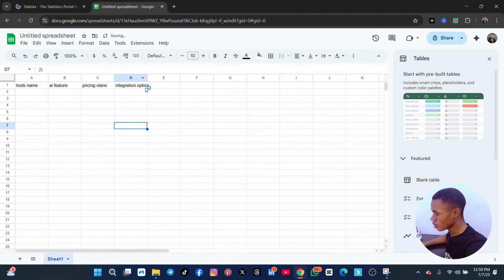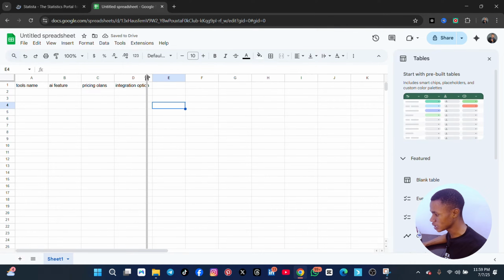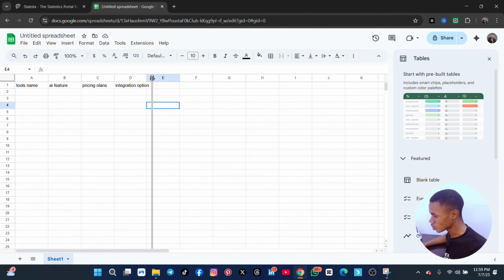Okay, now it runs into this line. So the next thing you need to do is come here, hold it and drag it so that it will fit in. I don't know if you see what I did. If the text is running into another line, come here, hold it and drag it. It will come to this line. This can happen on your phone too.